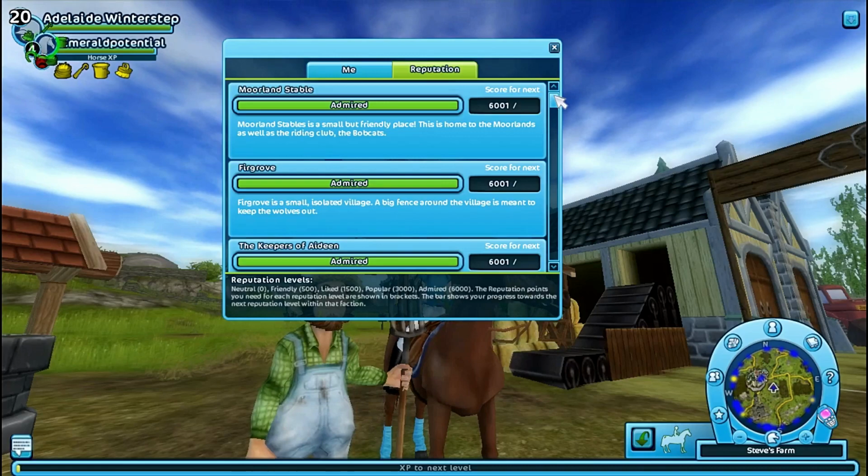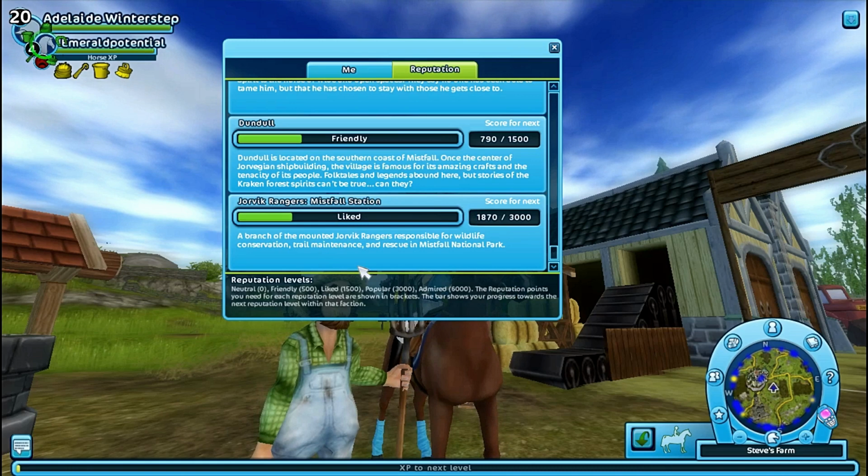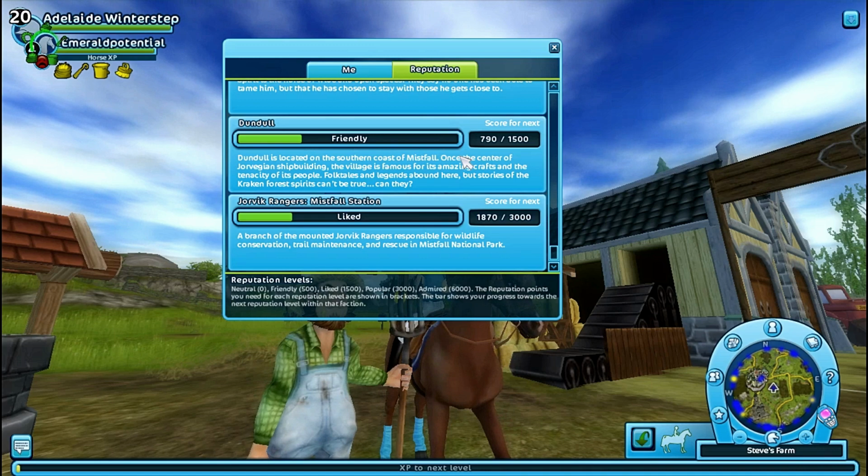To clarify, a faction is a certain area, and gaining reputation with them allows you to unlock certain things, such as new clothes and maybe even more quests, which is honestly really helpful. For instance, for my Mistfall station, and for Dundle in general, which is the little city in Mistfall I showed you, I'm currently friendly, and there's a lot of different levels of reputation with these people.